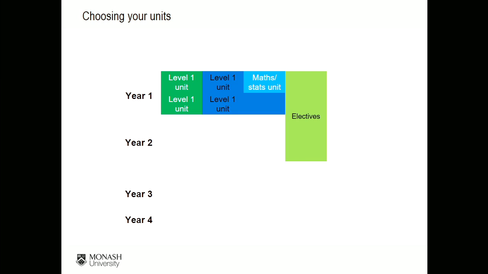You must complete a minimum of 5 science units at level 1. So you can accelerate through, but you need an absolute minimum of 5 first year units. If you'd like to take level 2 units, come and have a chat to me, because there is scope to enrol in second year units at first year in some disciplines.